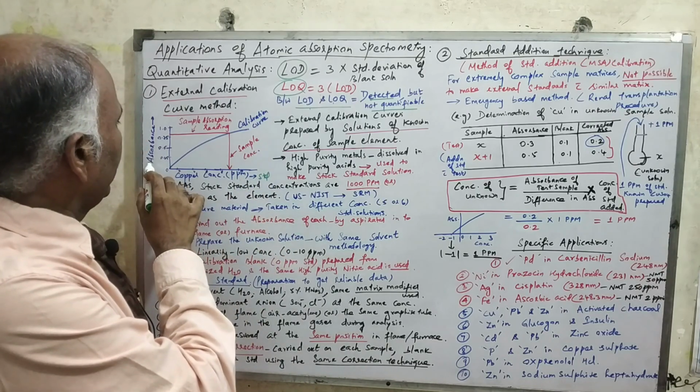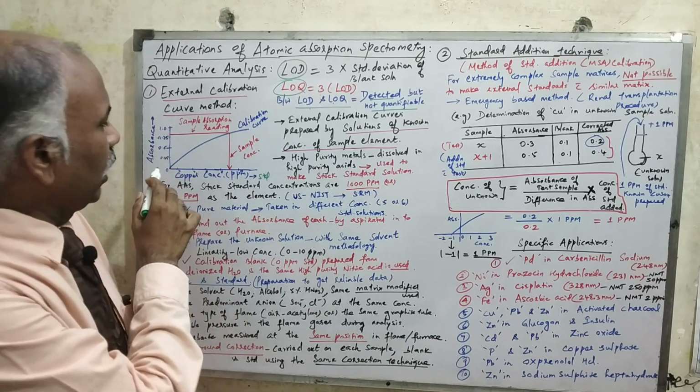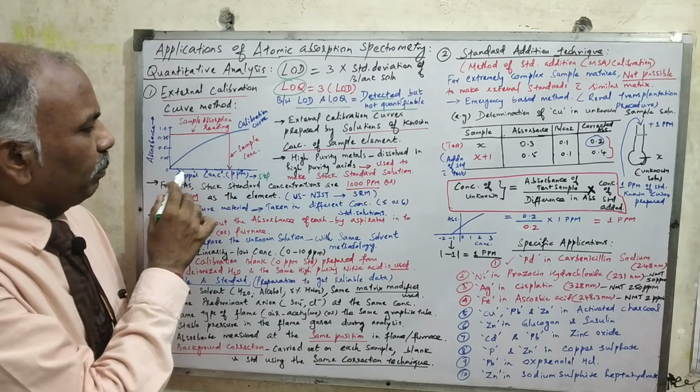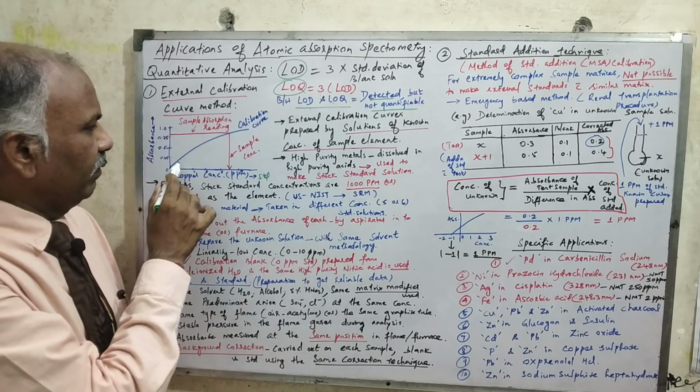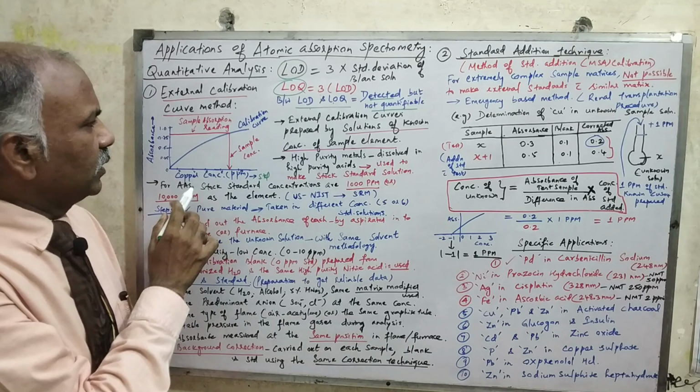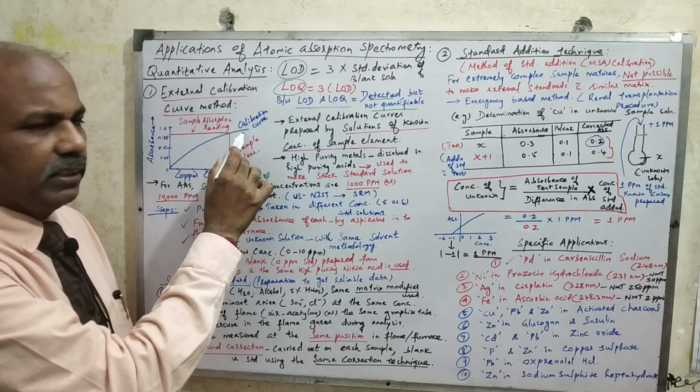And then I go for plotting the absorbance. If you look at that, I am just plotting the absorbance here. Now, if I plot that with different concentrations, then I will get a linear straight line. I will be getting linearity. So here, this is a calibration curve.